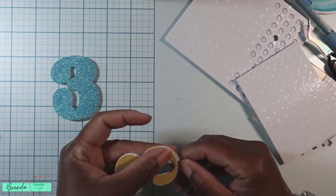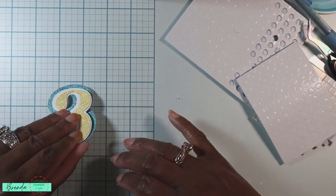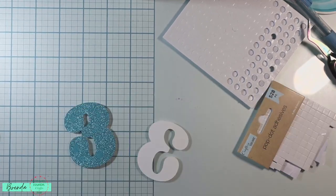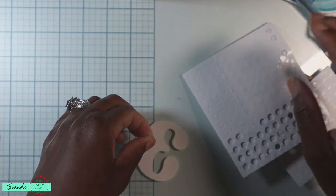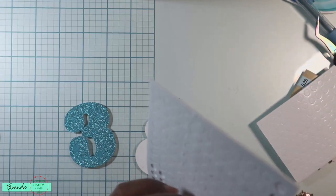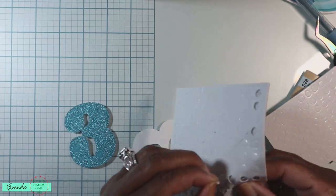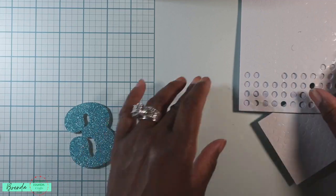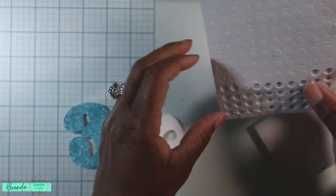Supposed to be white. And then, yeah, I caught that. And I've gotten some, well, I'll use this one. I've gotten some smaller pop dots, just because I don't want to have to cut the square ones. So these are foam squares, sort of. These are just the round pop dots. And I don't need a whole lot of these, just in some strategic places. And that'll take care of this.